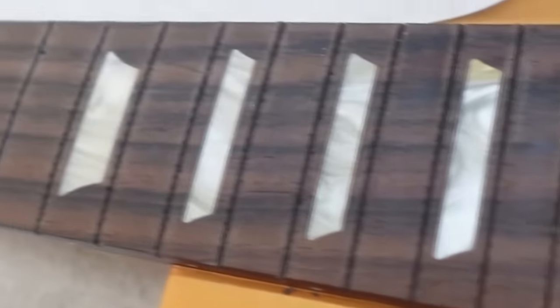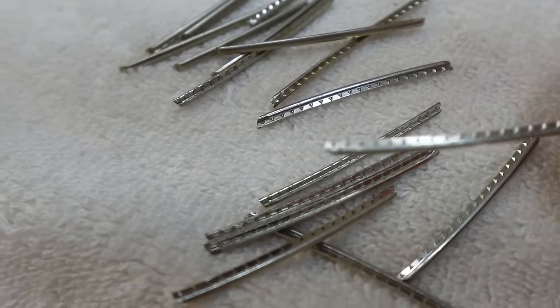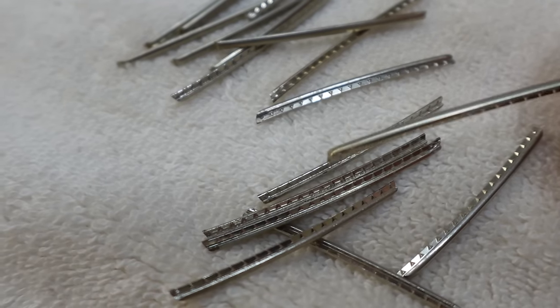Yeah, it looks pretty good. Very minimal amount of tear out. This is an expensive Gibson. I just want to show these frets. The tang isn't even nipped on them, and they're super skinny. Man, those frets came off pretty easy, huh? I did it in real time so you could see just how long it really takes. Yeah, that's your expensive Gibson, and the tang is nipped on the fret ends.